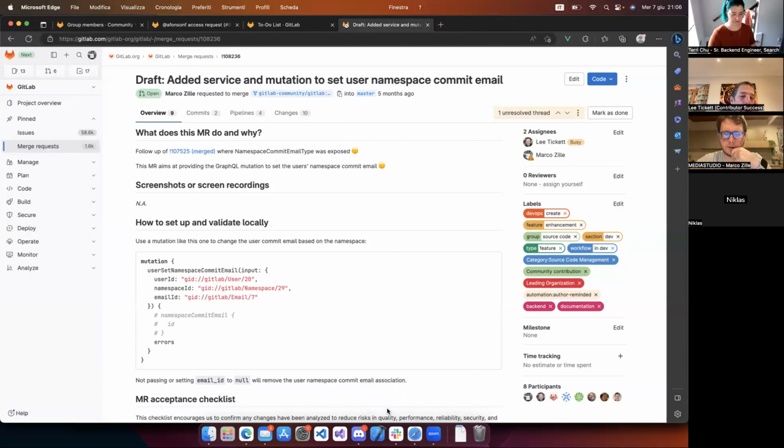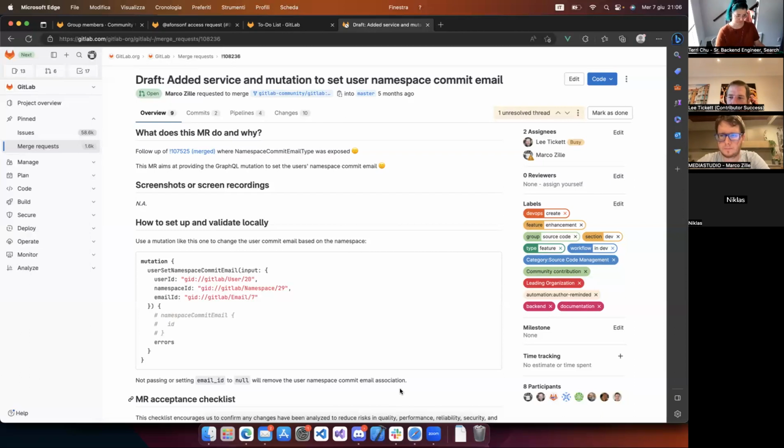The idea is that if you contribute to multiple projects, so maybe your company's on GitLab.com, but you contribute to a couple of open source projects on GitLab, you might want your company contributions to come from your company email. You might want your open source ones to come from your private email.